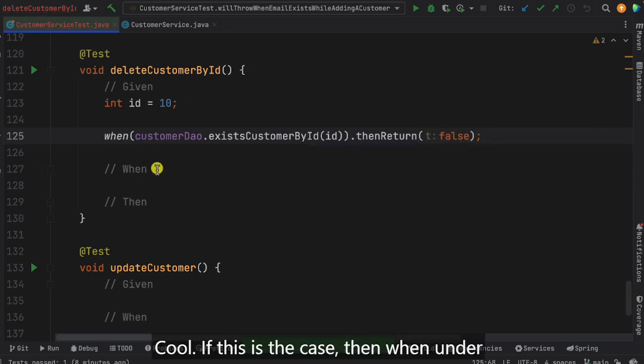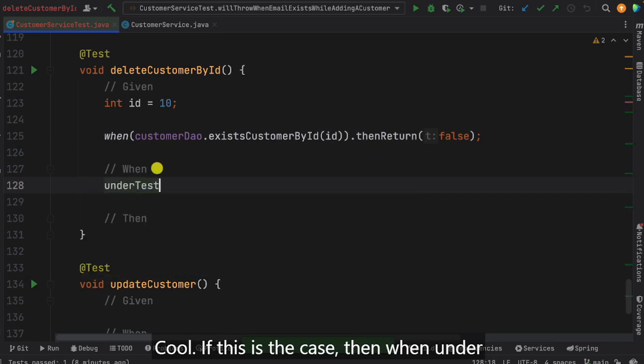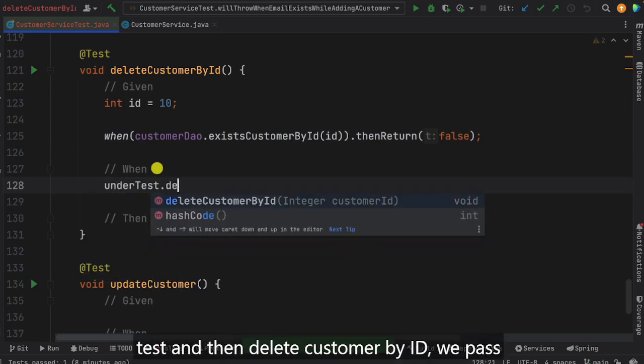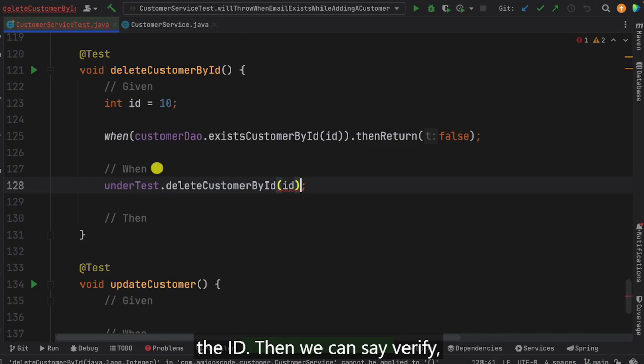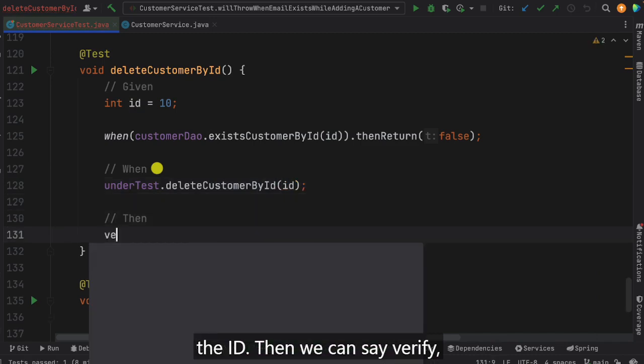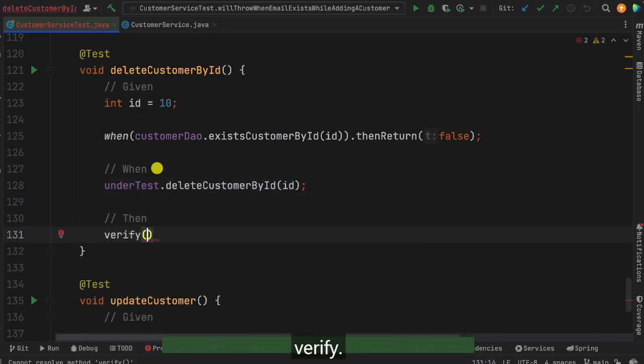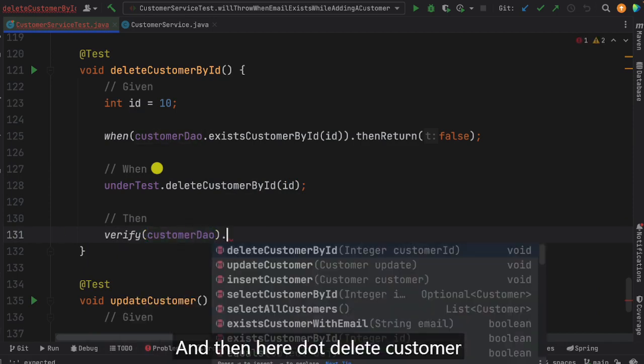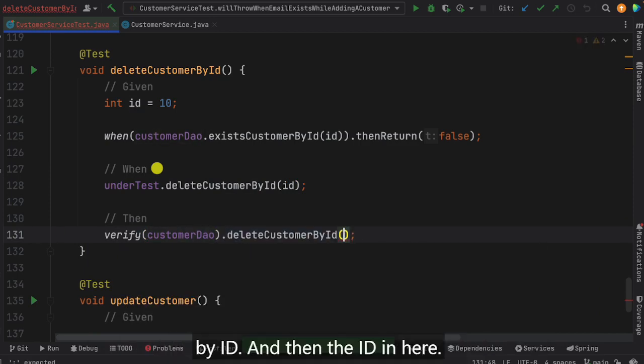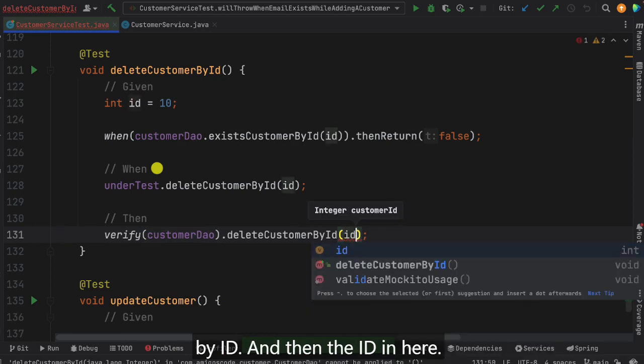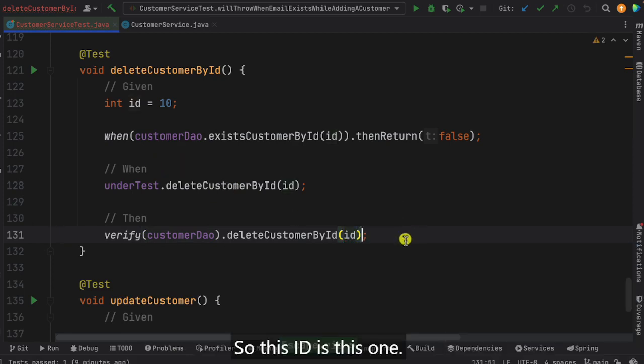If this is the case, then when under test and then delete customer by ID, we pass the ID, then we can say verify that the DAO, and then here dot delete customer by ID, and then the ID in here. So this ID is this one.